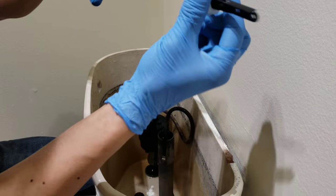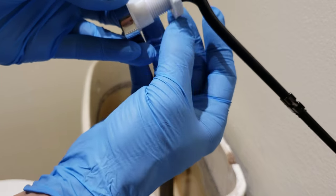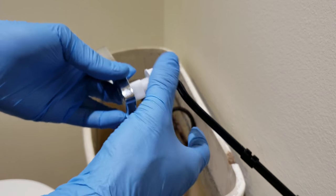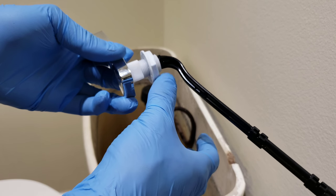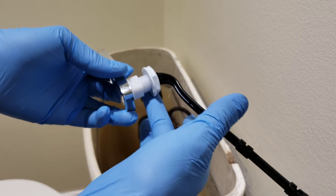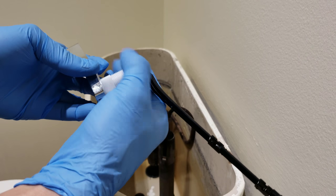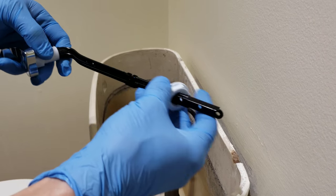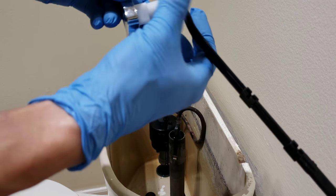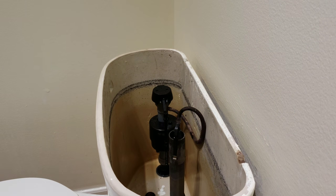Alright, removing the handle is pretty easy. Toilet handles thread in counterclockwise. So here's the front, and they thread in this way when they tighten. To remove them, just go the other way to loosen them. That's what they call a left-handed thread. So it goes left to tighten and right to loosen. Yeah, simple stuff.